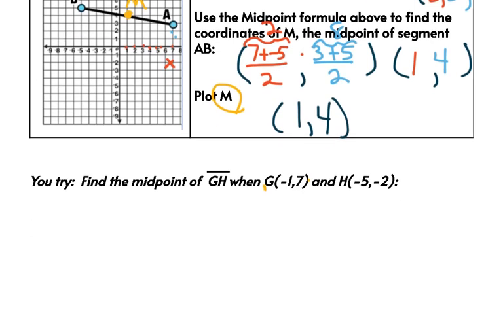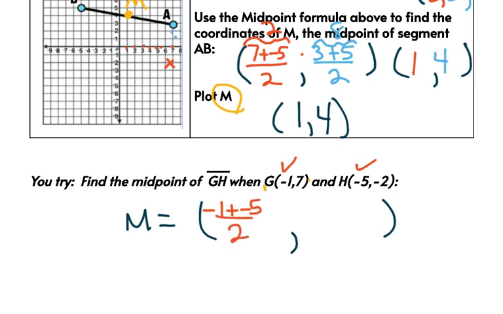So now we're going to go practice it. We'll remove the graph, but just basically use the formula. So I'd pause the video if you're doing this on a video and try this one on your own. So what is my midpoint? We usually call that M. It's always in some parentheses with a comma. We're going to add those x's up, -1 and a -5. We're going to average them. We're going to add those y's up, those second coordinates, and we're going to average them. We're going to do our arithmetic.